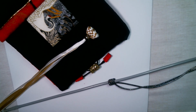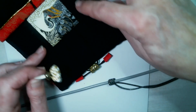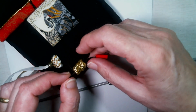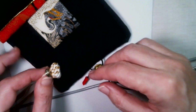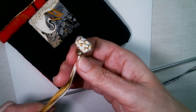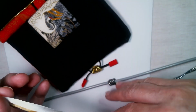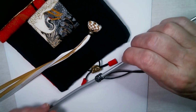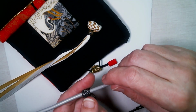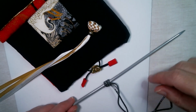Today I'm showing you how I make Turk's head knots, and you can see here's a Japanese little bag that I've made, and I've used a Turk's head knot there as part of the fastening. I'll just slide that back down again. This is another Turk's head knot where I've used two. The thing about this is I've made it into a medieval bookmark where more than one page can be marked, and this is one that I've started. It's fine, it's just difficult to see the pattern properly in it, but it's lovely and sparkly like that one.